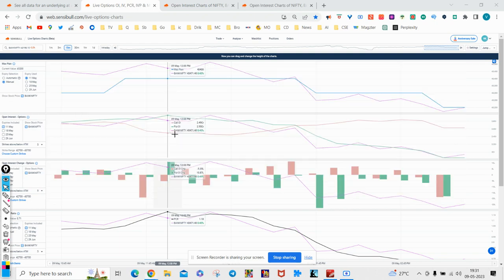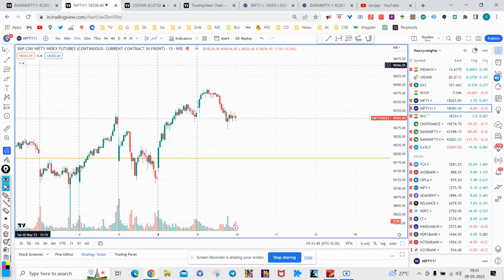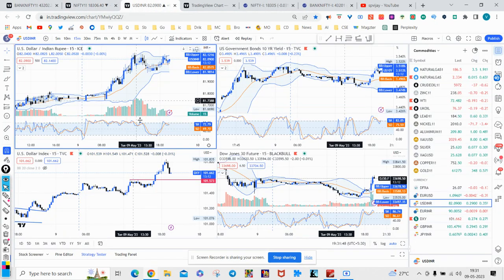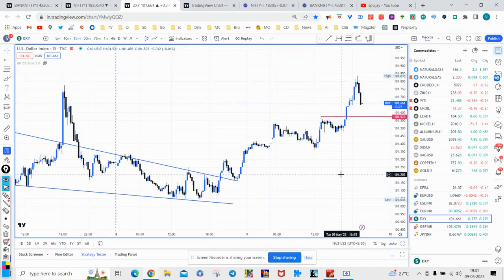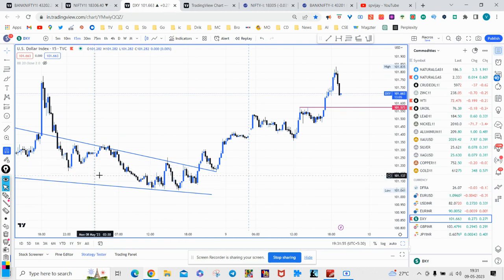When you look at the chart of the dollar index, that's why I didn't start with the dollar index today. The dollar is trying to find some support at the base, and it's trying to bounce. This week we have strong data coming out, the CPI data. So we can see that the dollar for the moment has created some higher high kind of structure, and it has closed at the highest point. So this shows strength in the dollar for the moment.